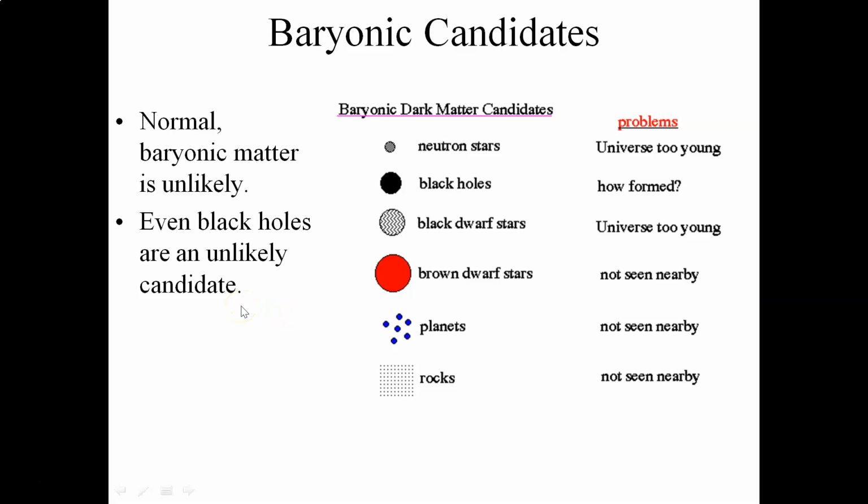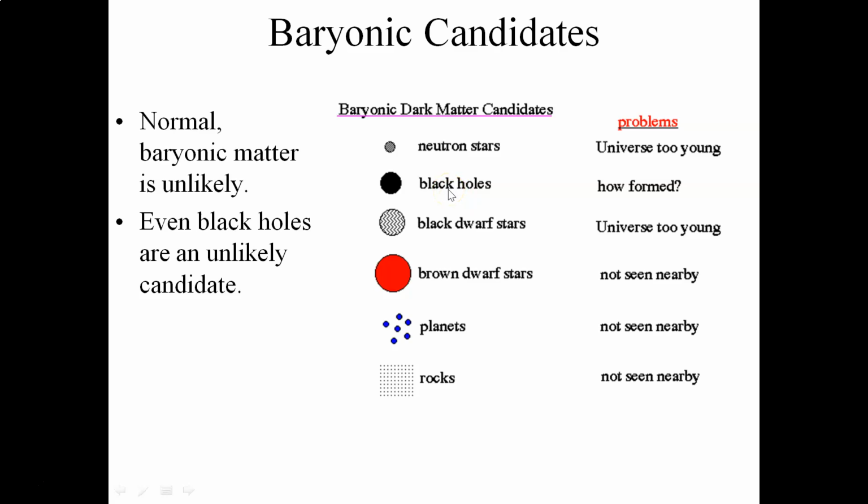Okay, now what is the dark matter made of? Well, it might be made of ordinary matter. However, there's just not enough of this ordinary matter to account for 95% of the universe not being visible. So, for example, it's been hypothesized that the dark matter might be made up of neutron stars. But neutron stars are formed from the deaths of very massive stars. Where are all of the neutron stars necessary to make up 95% of the missing mass of the universe? The universe is too young, basically, to make all of those neutron stars.